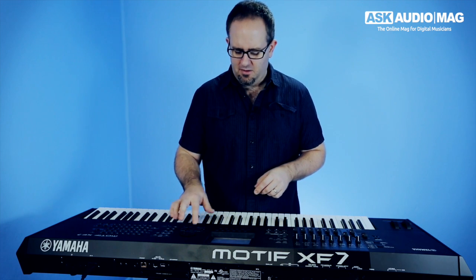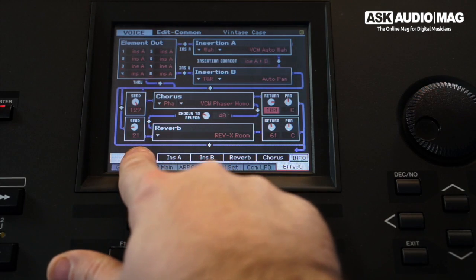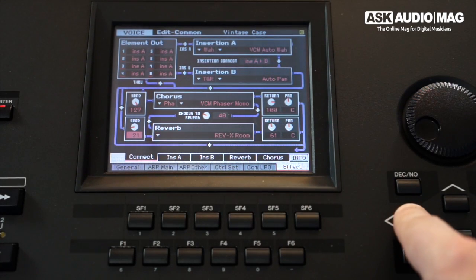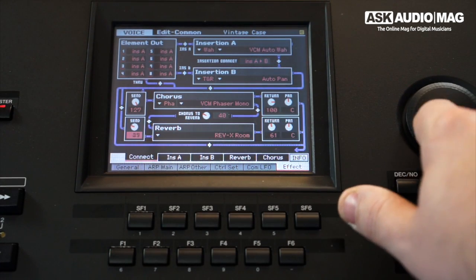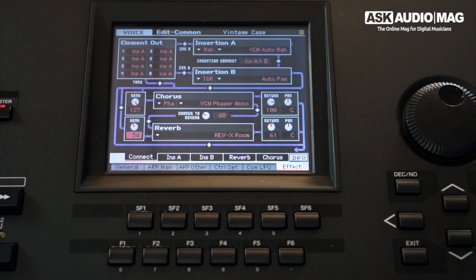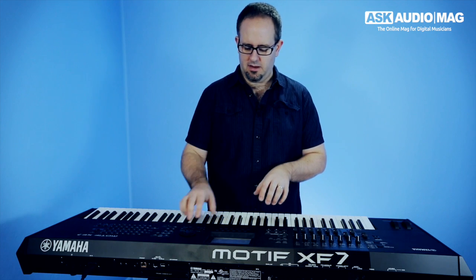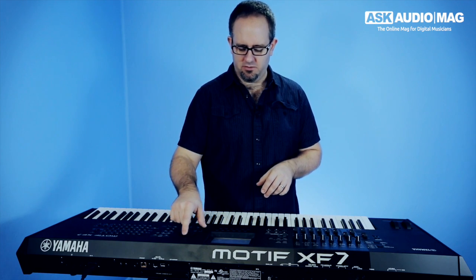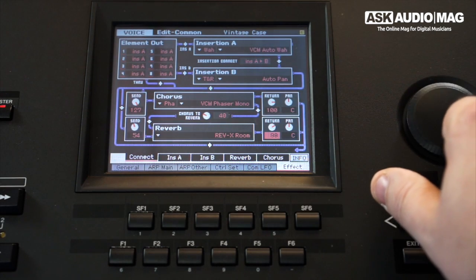And I've got this second one set up with reverb. I already see 21. I'm at a send level of 21 for that. I can just raise it up. I don't have to change the reverb. Just give it some more reverb. And now it's a little more airy. I can raise the return of that too to hear more of the reverb effect.